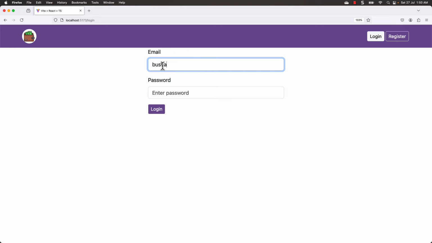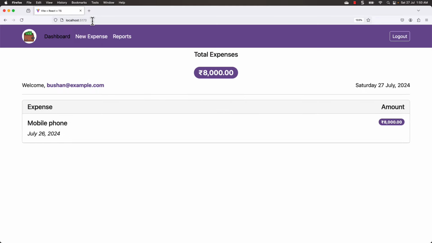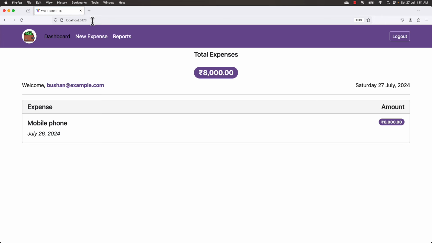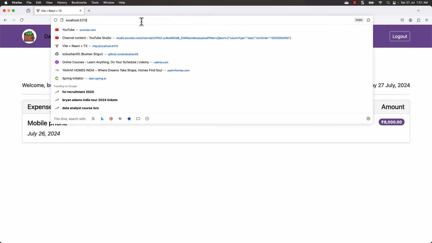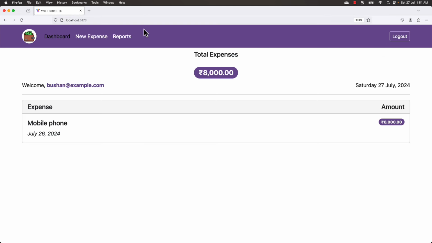Similarly, once the user is logged in, he cannot navigate to the login page and register page. If I try to hit the login, then we are navigating back to the dashboard. Similarly, for the register also, we are navigating back to the dashboard page.